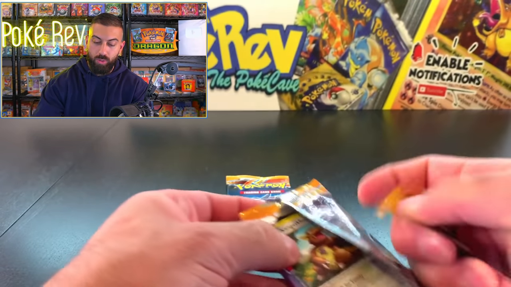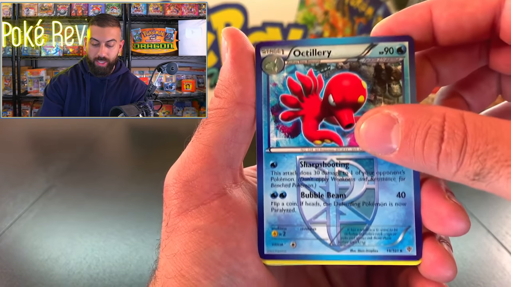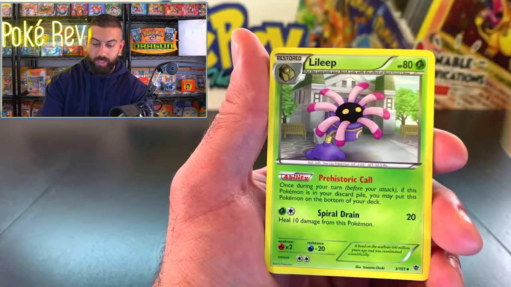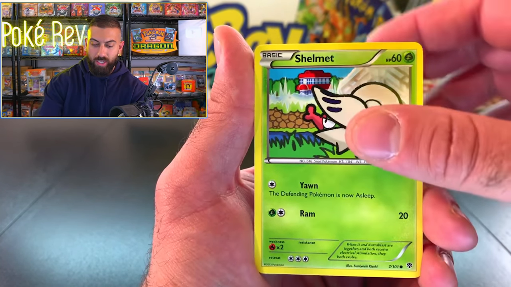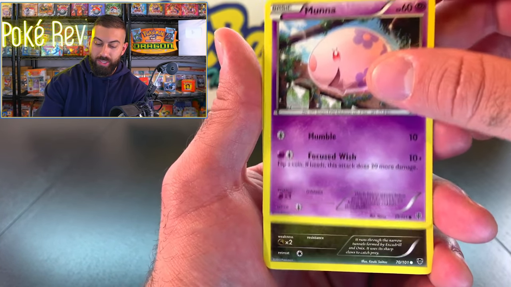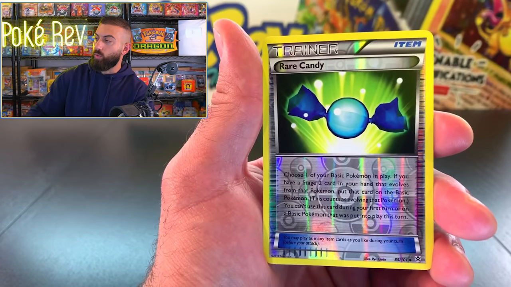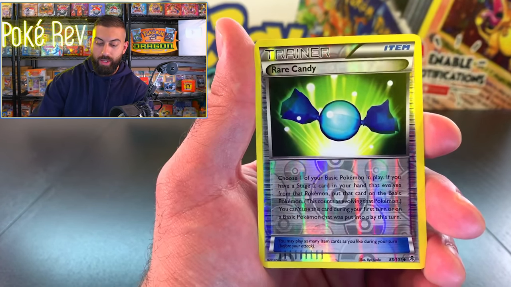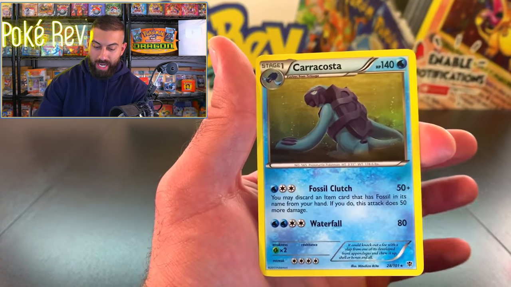We got pack number two. Plasma Blast, let's go. We're gonna go three from the back here. The Octillery. All right, let's keep going. Come on. Kangaskhan. Got a Shelmet. Ooh, cool card. All right, hope you guys are enjoying this opening. We're gonna move on to our reverse, the Rare Candy. Nice, silver. And we got a non-holo out of this pack.